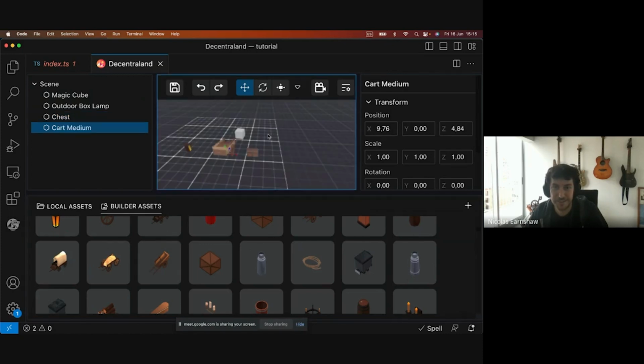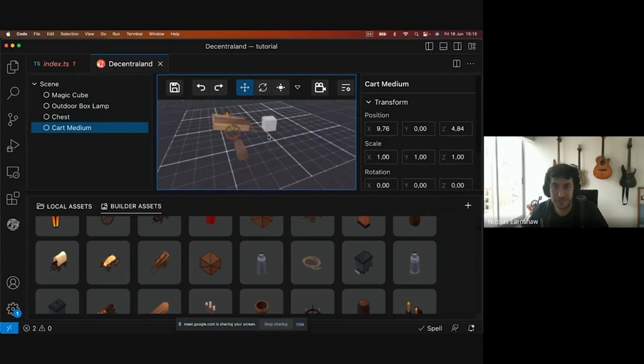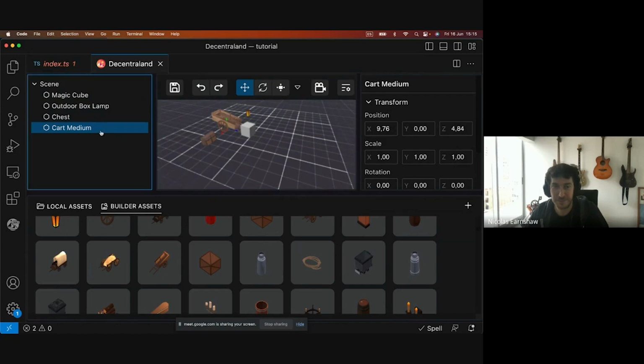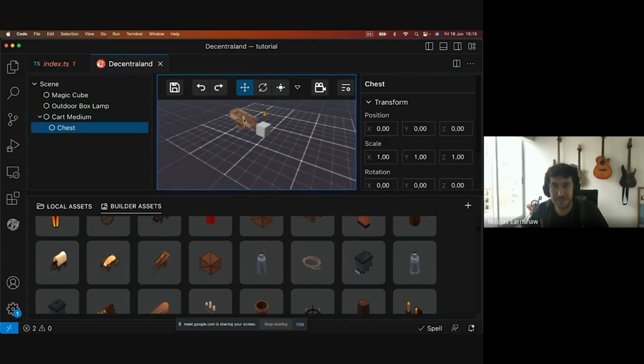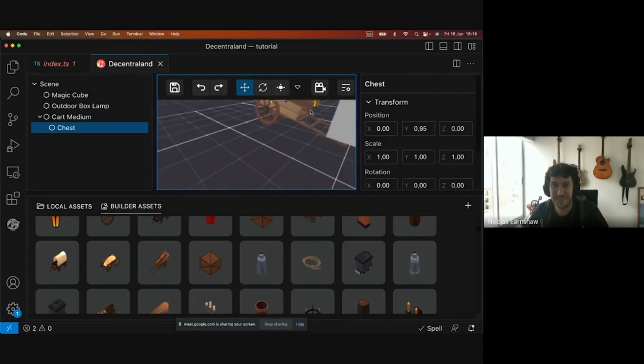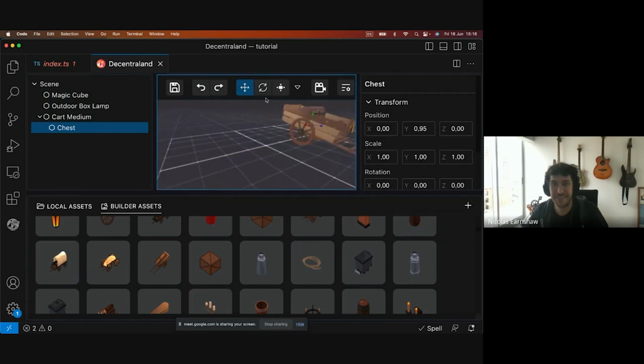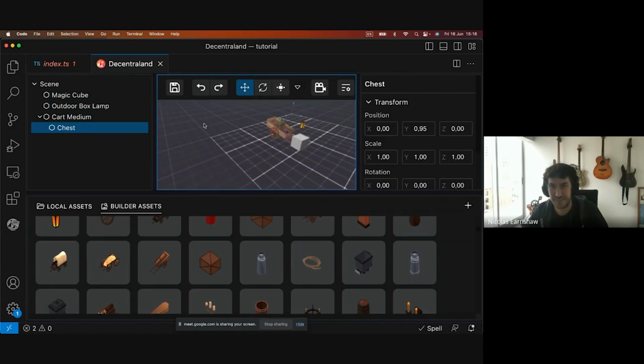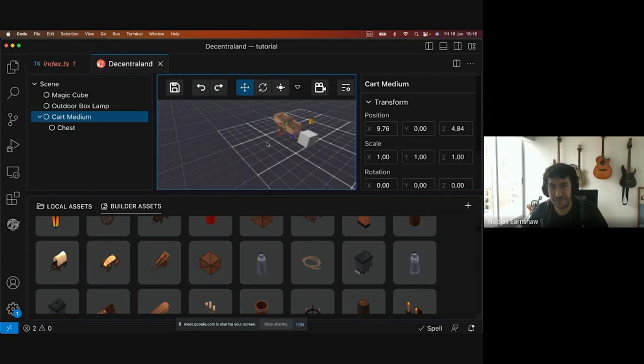But there's a couple of nice little things that the web builder did not have. For example, I am able to parent things to another. So for example, I can take this chest and make it a child of this cart. And what happens now is that if I adjust this chest, and let me get the camera right, we adjust this chest to be part, like a child, of the cart. Now, if I select the cart and move it, I'll see that the chest moves with it as well. And there are those kinds of nice little things that make your life so much easier.